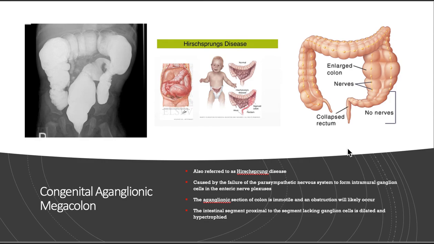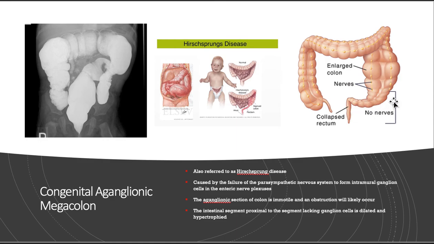All right, Hirschsprung's disease, also known as congenital aganglionic megacolon. What happens here is that you've got a section of the colon that doesn't have any nerves innervating it. When you don't have any nerves in a section of the colon, peristalsis doesn't occur, because there's nothing to stimulate that smooth muscle to move. So what happens above it is that it gets dilated massively, which is why they call it megacolon. It fills up with all of the intestinal contents, but then it stops because it can't go any further.